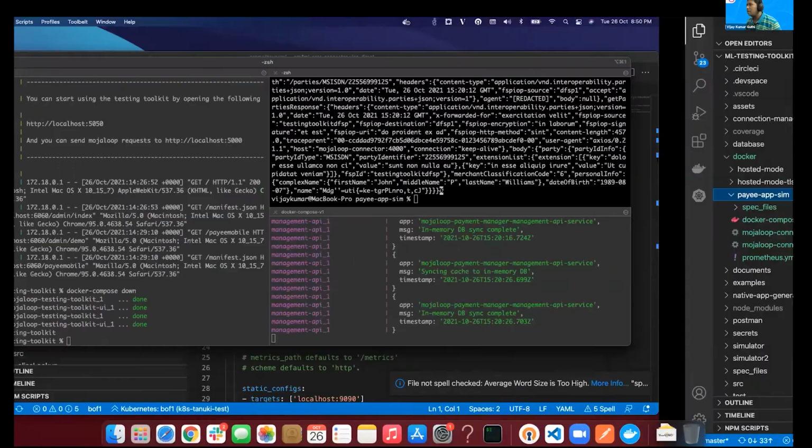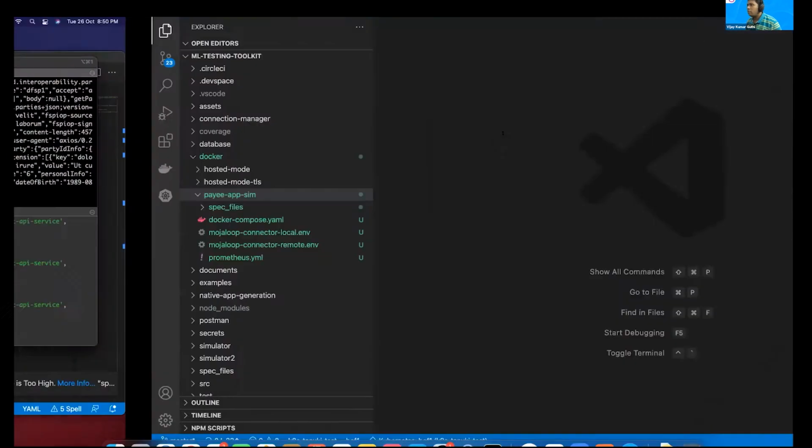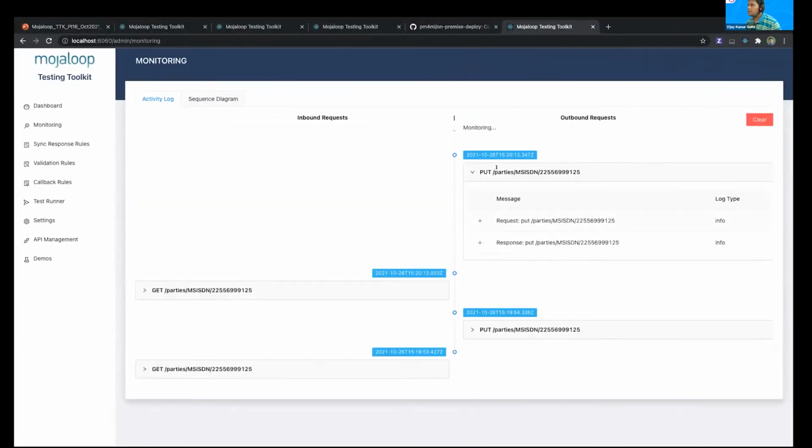Okay, it seems the auto acceptance is enabled. That's why we got only PUT parties from the testing toolkit. If we enable that, the transfer will be successful with the quotes and transfer.